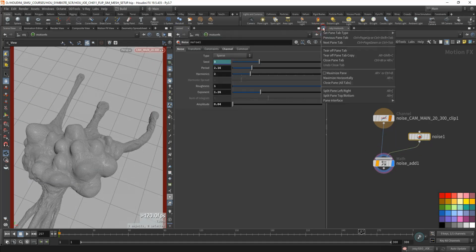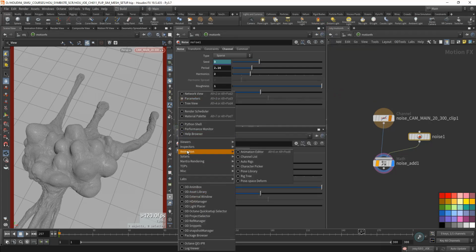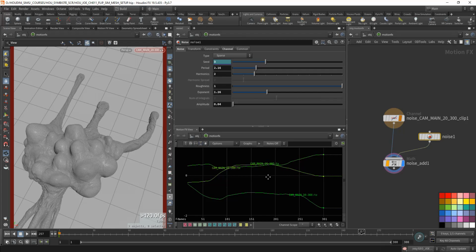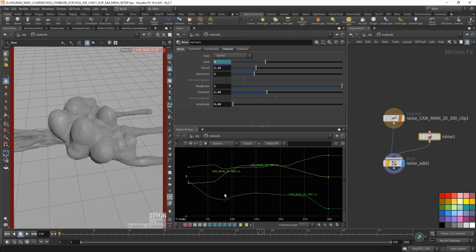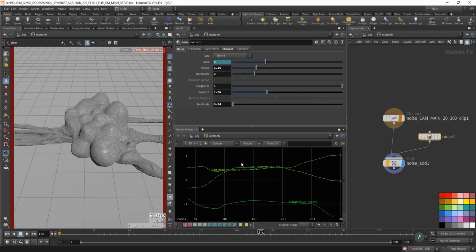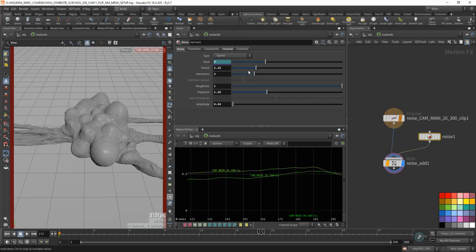Yeah, so we can split this pane top to bottom, and we can go into the viewer's motion effects view. So you can see the noise, what it does here. You can see that once you change the parameters, the curves that we had originally are modified by the noise.